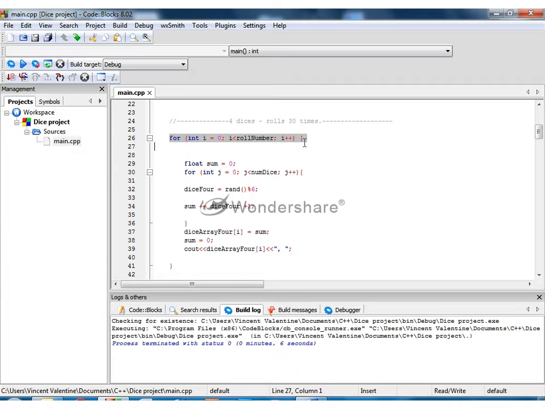First of all, I'm going to loop it the first time, and I have a double for loop because first of all I'm doing a random throw with the dice. I'm going to do that 6 times, which is defined here. The number of dice is, in this case, 4 dice, so I'm going to roll this random number 4 times, 4 dices.